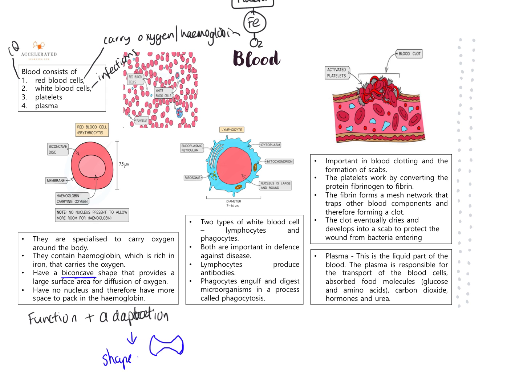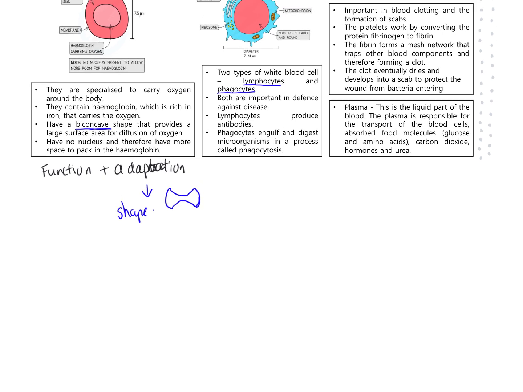Now, our two white blood cells, we have our lymphocytes and we have our phagocytes, and they're both up against disease, okay? So they're both trying to fight off our disease. Now, we're supposed to have a certain amount of bacteria, okay? You're supposed to come in contact with certain amounts of bacteria. But the ones that cause us harm are known as pathogens. So we want to be able to fight those ones. Keep the normal ones, okay? The ones that are good for us, they're fine. But we want to be able to fight our bad ones, okay? And to do that, they work together. So here's a quick little summary of what they do.